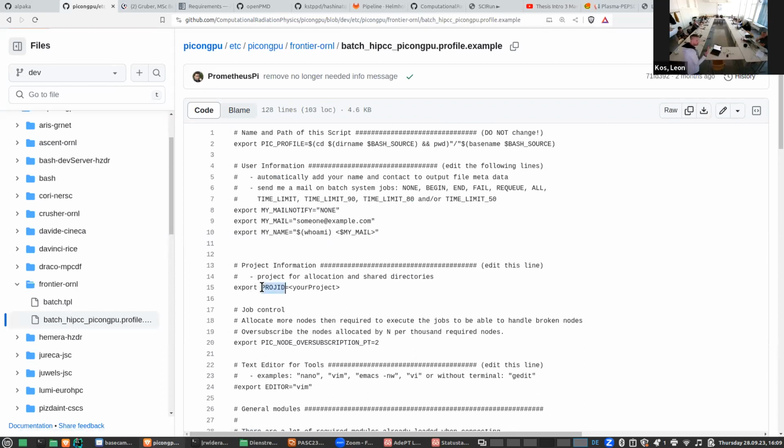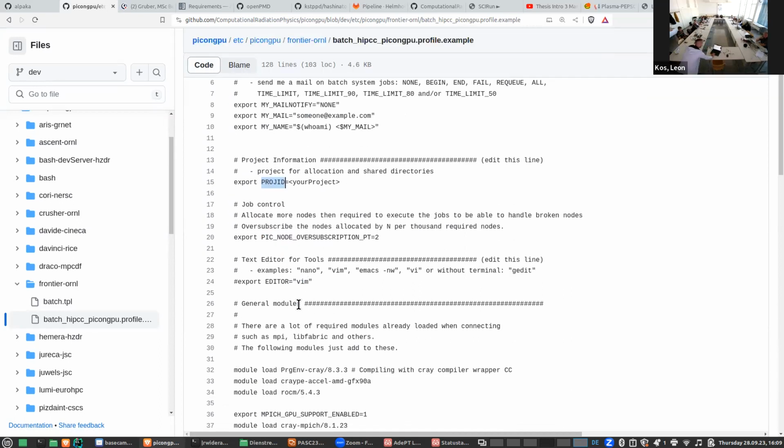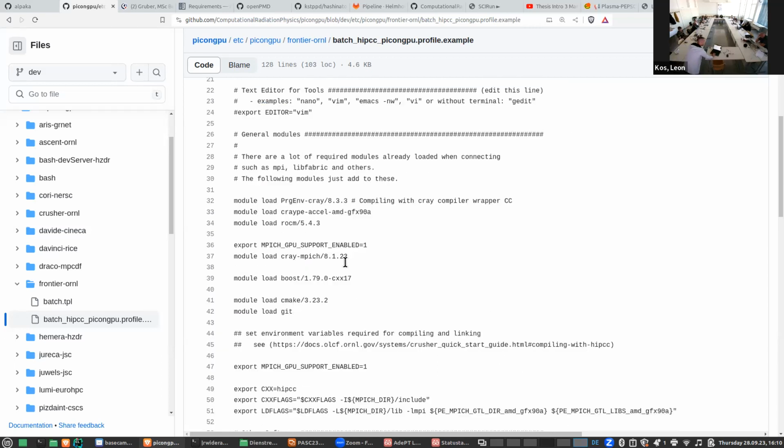For PIConGPU, it's now special for PIConGPU. We say, okay, there is a project, and you need to fill in your project ID. You can define your default editor because we provide some helper tools. If you say, okay, I'd like to create a new simulation input, and we have separated the simulation input into thousands of files, we have a small helper tool where you can say, okay, I'd like to configure the memory. It copies the file from the source code into your parameter set, which is a separate folder, and then opens your chosen editor. It's only for helping.